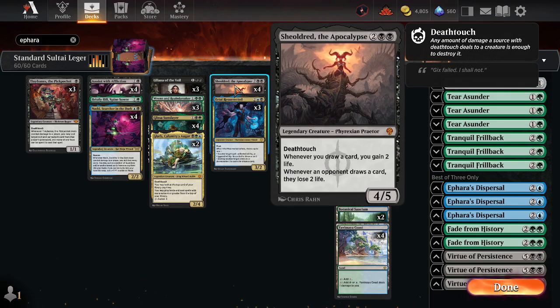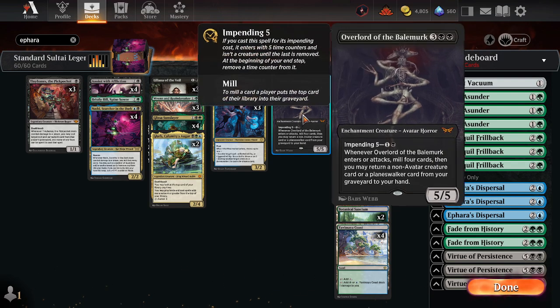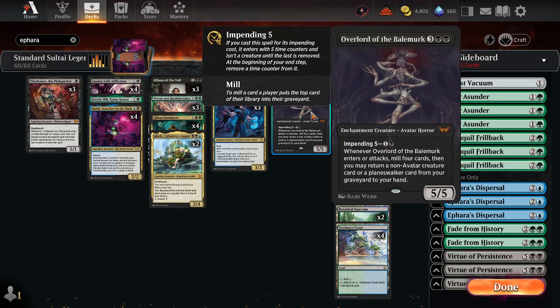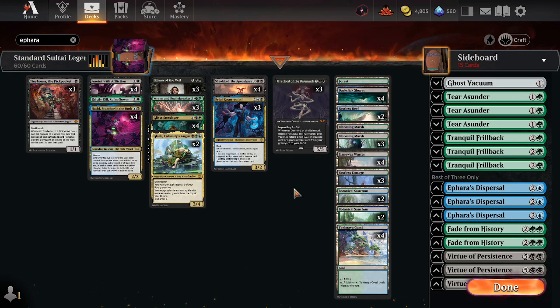And then Sheoldred the Apocalypse. This is just going to win you some games. It also has Death Touch, gains you life, kills your opponent passively. We have Overlord of the Balmerk, a good 2-drop to mill and then get a 3-drop back to your hand. And then it becomes a creature after a while, or you can just hard cast it and get a 5/5. And so a lot of these can put things back into your hand from your graveyard.